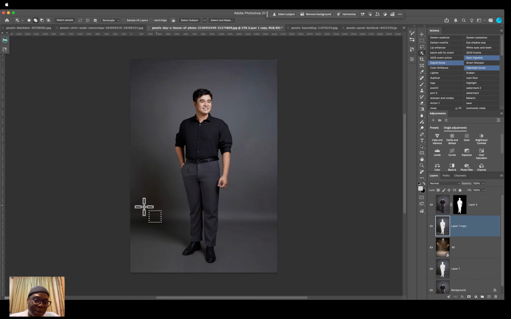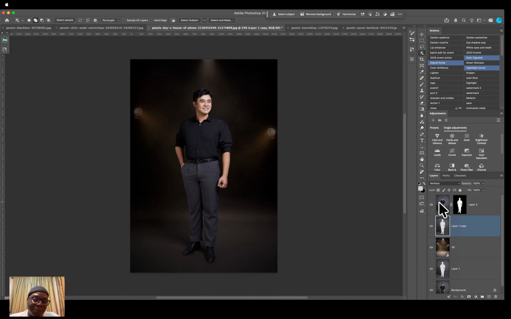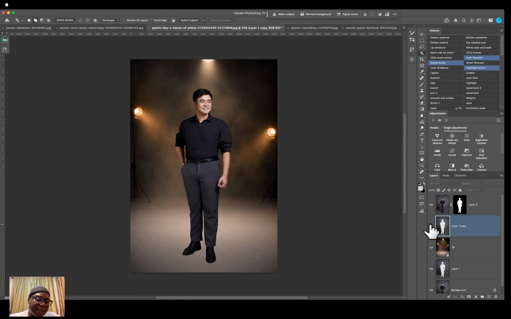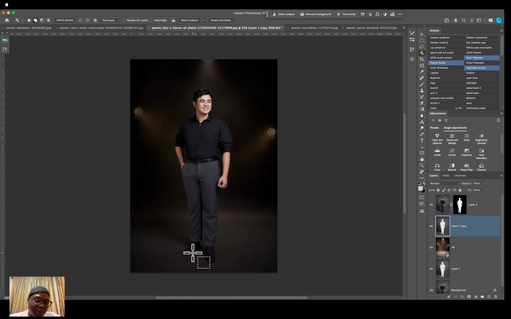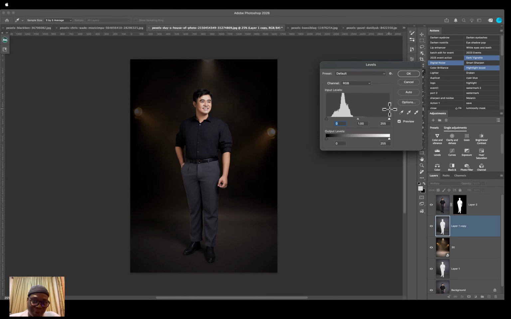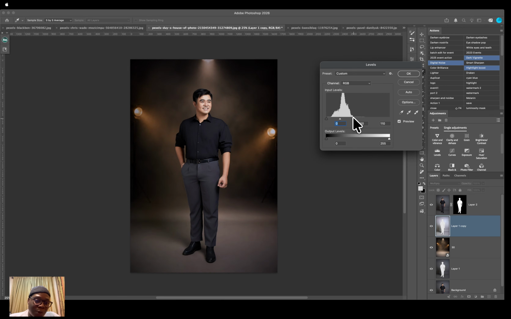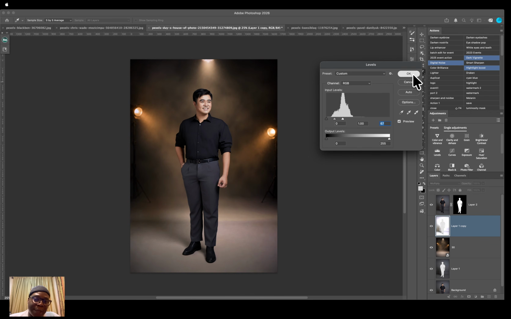You see this shadow, then I'll change it from normal to multiply. When I change it to multiply, you can see that it darkens everything, but the shadow is there. So all I need to do next is press command L, which is levels, and I will just keep on adding more white to the white until my shadow shows up. Once my shadow shows up to the extent that I want, I press OK.